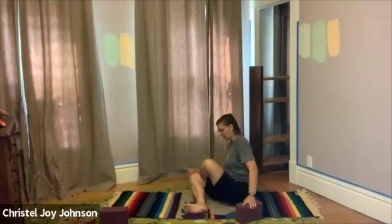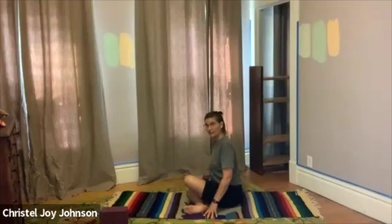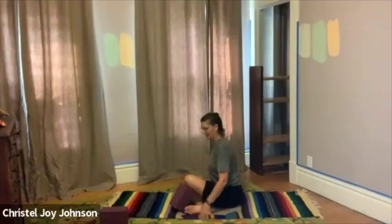I try not to really support it until I do whatever my forward fold is, which for me is not going to be very far because I am tight today, right? So right about here is my forward fold. If you can go further, good on you. That's awesome, right? And then I'm going to support that top knee just because it doesn't need to hang. Why not give it a little support system?